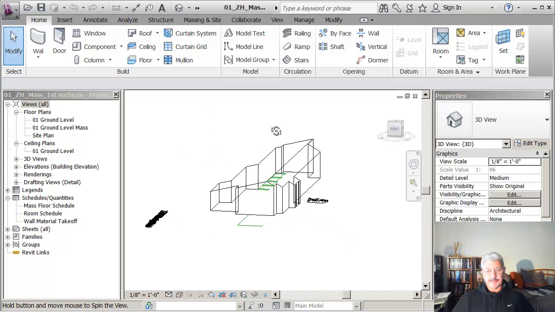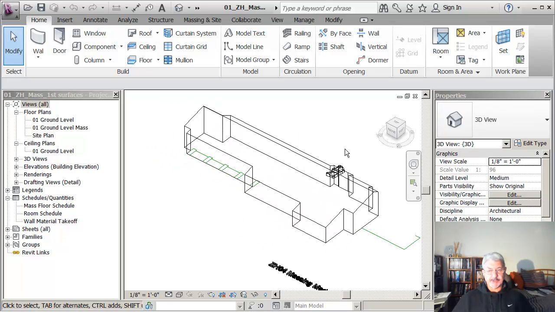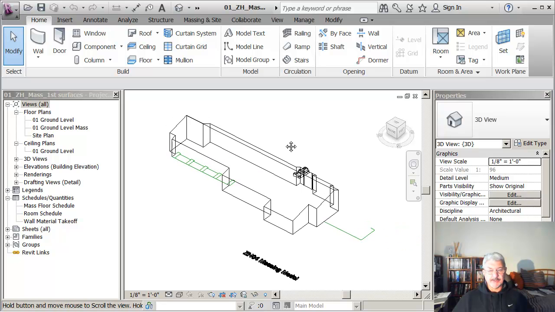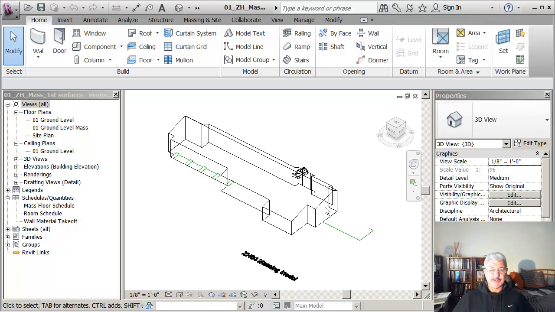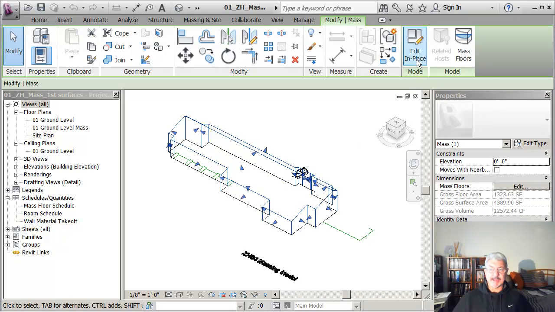Okay, I want to refine the building. What I've got here is a kind of central mass that will be used for the energy analysis, but there are surfaces that are going to cast shade that is going to affect the energy performance of the building itself, and I need to create some of those surfaces. So the first thing I'm doing is selecting the mass and saying I'm going to edit it in place.